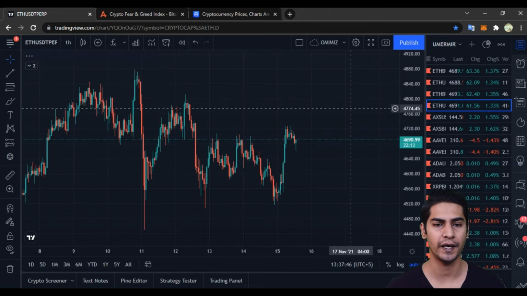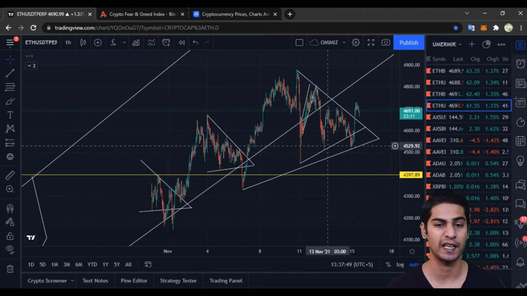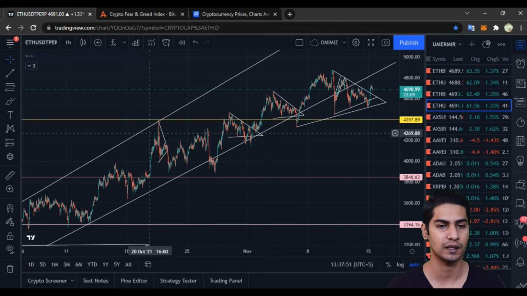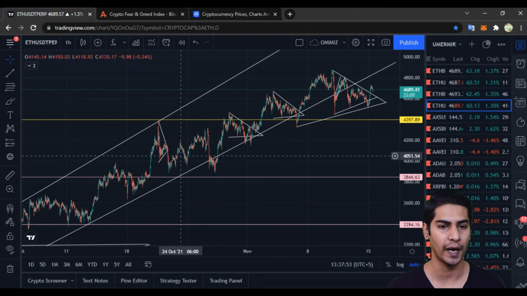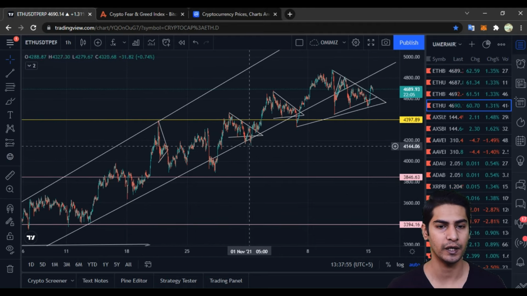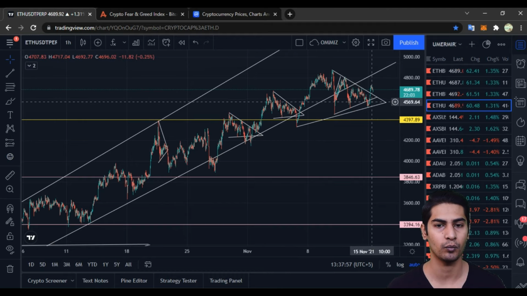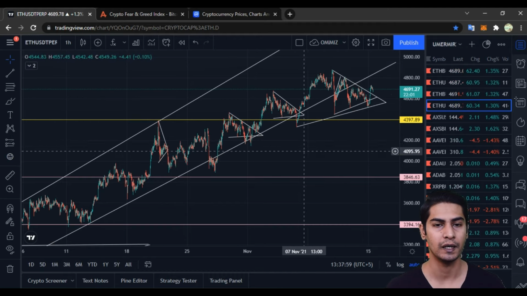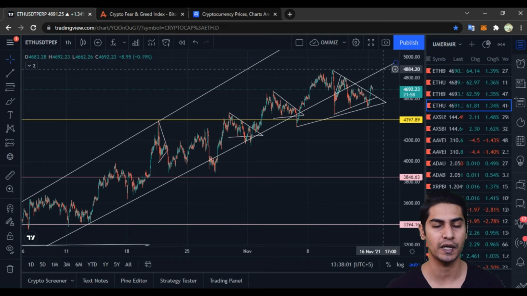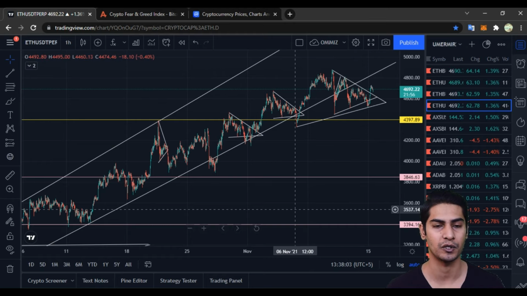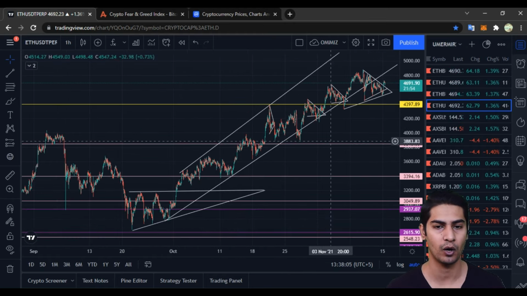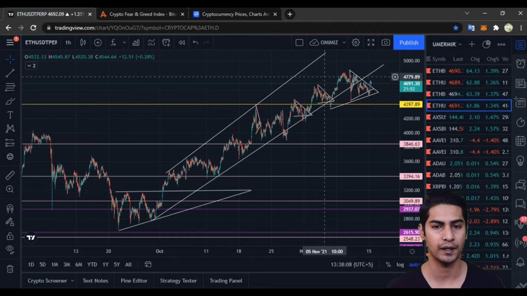So we can look at Ethereum and see what we can expect from it. As we can see, we dropped down here again from the triangle, then we went up. Then again we dropped down from the triangle, then we went up, and we've done something similar here already. So let's see whether we'll be able to sustain this move, or we're going to face some rejections. Though we have come out of our channel, a few of the candles are trying to do that.